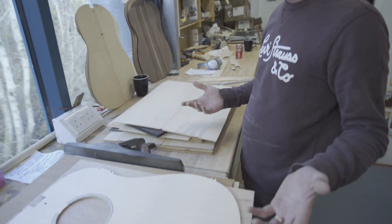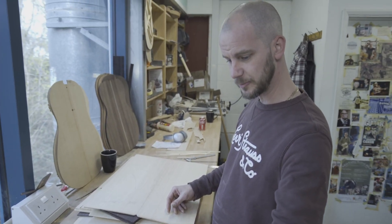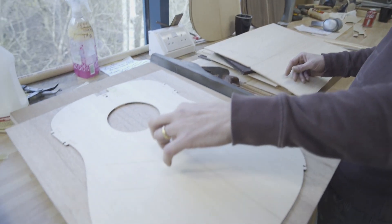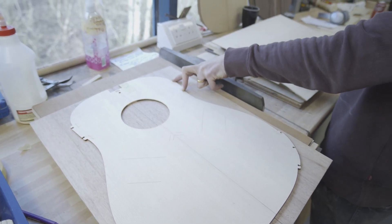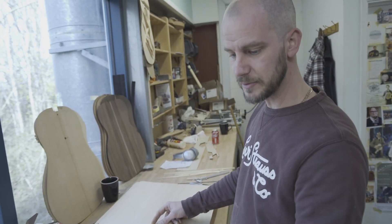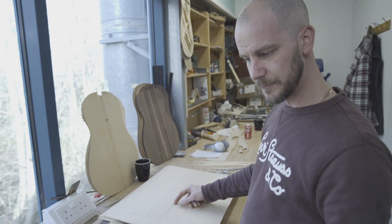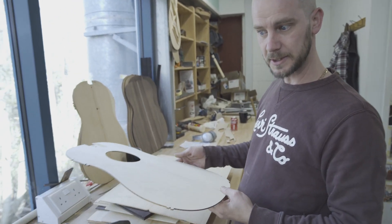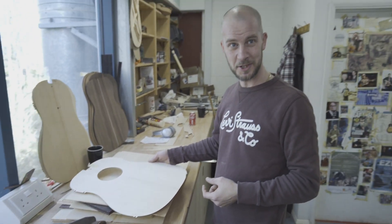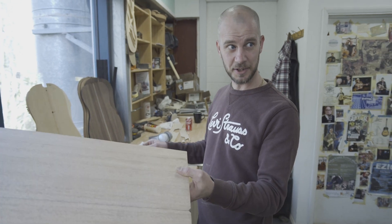Apart from repeatable shapes, which is really useful for us, the other reason we use the laser is that when it cuts the tops out, we can mark out the exact position for the X-brace and where those braces end up at the perimeter of the guitar — I think in episode four or five we get into that in loads of detail. That's the main benefit for us of cutting the tops on the laser: we get precision placement for our braces. For the backs, similar benefit — there are not so many braces, but it indicates where they go, and it cuts them out in about 90 seconds — mighty quick.